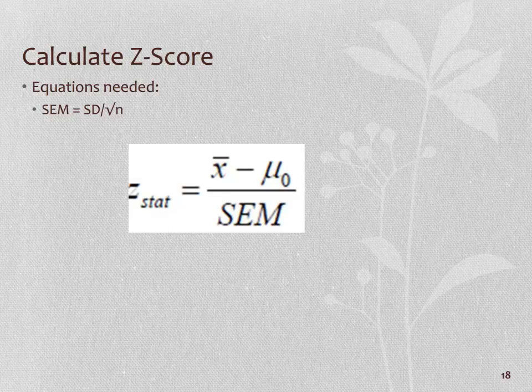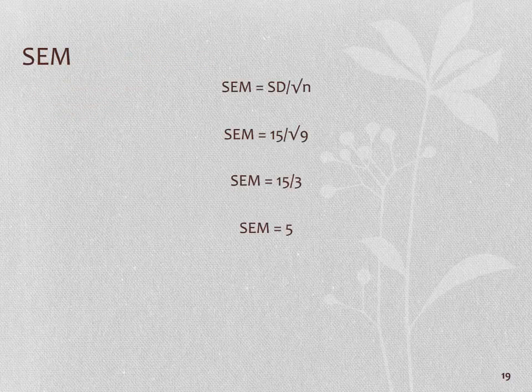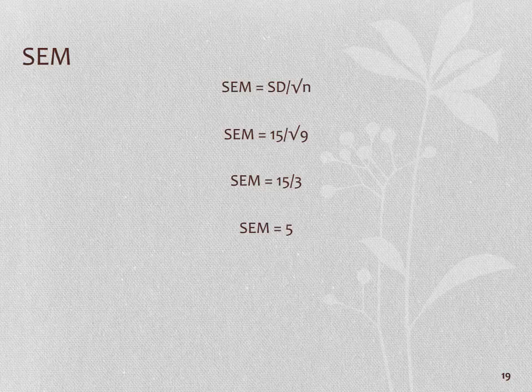Just know, in general, we're just calculating a z-score, just like we've been doing, so that we can find that associated probability. Okay, so I won't hold you to this, but for those that are interested, this is how I'm going to calculate the standard error of measurement in this example. It's going to be the standard deviation over the square root of our n. So we're going to get 15 over the square root of 9, 15 over 3. Our standard error of measurement will be 5, and then we can plug that back into our modified z-score formula so that we can find that z statistic.